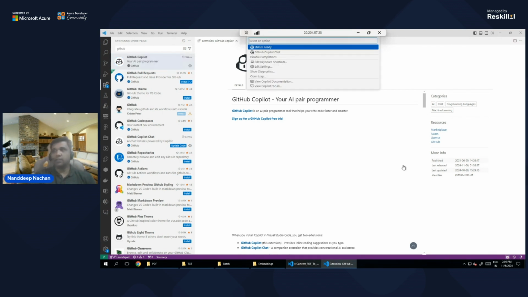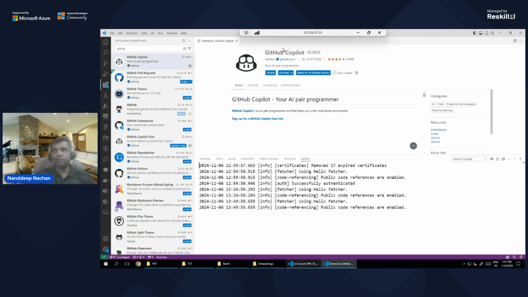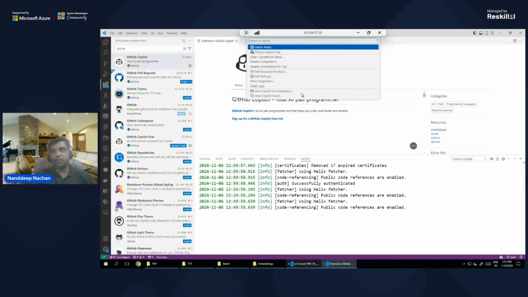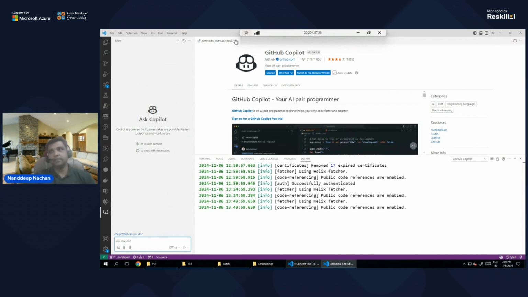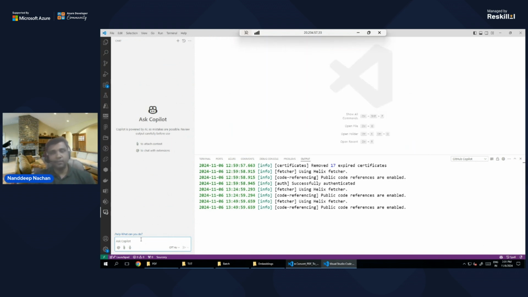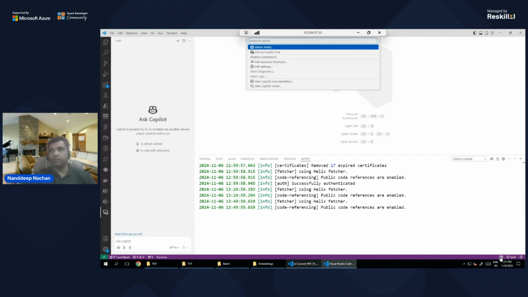And once you click this icon, you should be able to see the status. So right now status is ready. That means my GitHub is pretty much ready to give me the suggestions or write the code. Again, we do have this GitHub Copilot Chat, which is another extension. So as soon as I click that, here you can see that I do have this chat wherein I will be able to talk to my code, which I will be demonstrating to you in a while.